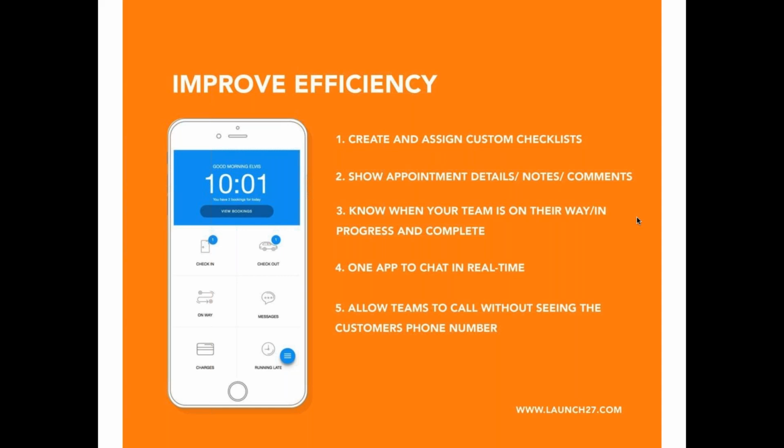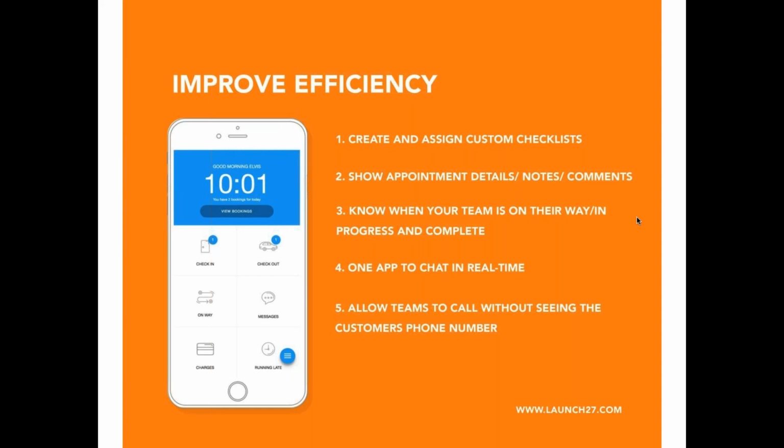Then when they get to the appointment, if there are notes we've entered into Launch27, say my manager spoke to the customer and the customer only wants eco-friendly products, when the team checks into the appointment, it pops those notes up and says, make sure you only use eco-friendly products. That's helpful because oftentimes teams won't have those notes right in front of them. On the mobile app, they actually have to click, okay, I have viewed these notes, in order to proceed with the appointment. So you know they're seeing these notes, and it increases efficiency, because you don't have to remind them or send an email, or it maybe won't happen at all because the team isn't aware of it.